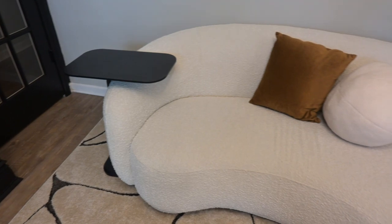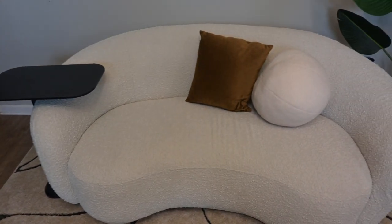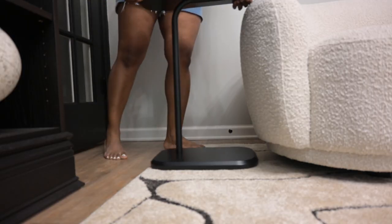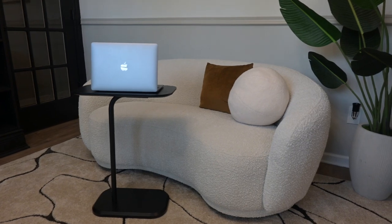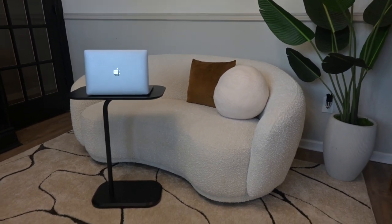Let's talk about side tables. One of my favorite pieces is this side table I have here on the side of my office couch. In addition to looking super chic and modern, it really comes in handy if I want to eat or prop my laptop up and do work there — I do that all the time. This is a C-shaped end table for a couch, and I got it in the all-black finish, which I think just looks really chic and modern.